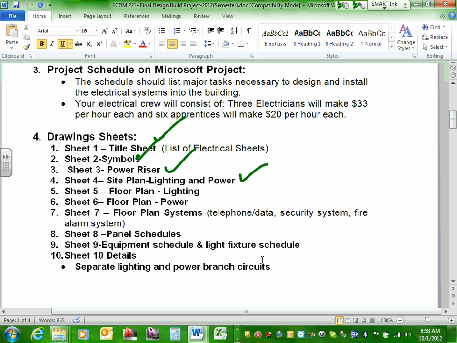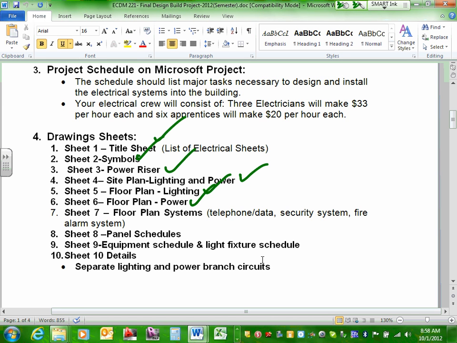Does that sound familiar to what you guys have done with me in residential? What did we really change? We changed the type of the building. We're going to hit the same thing 3 times, guys. When you graduate, hopefully we'll stick in here. That's what we're doing, in different angles with different softwares. Okay, sheet number 5, we're going to do lighting. Sheet number 6, we're going to do power.